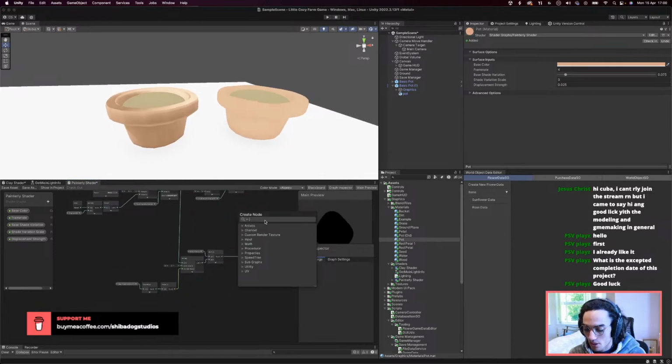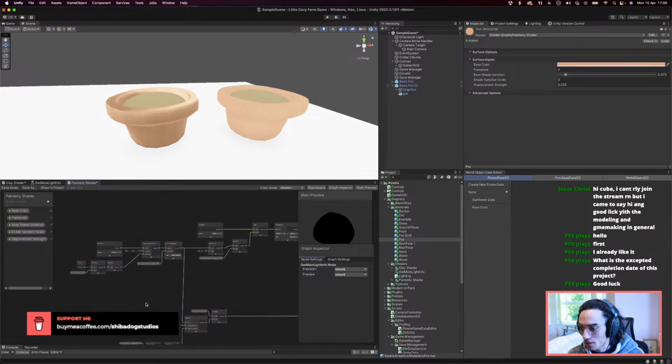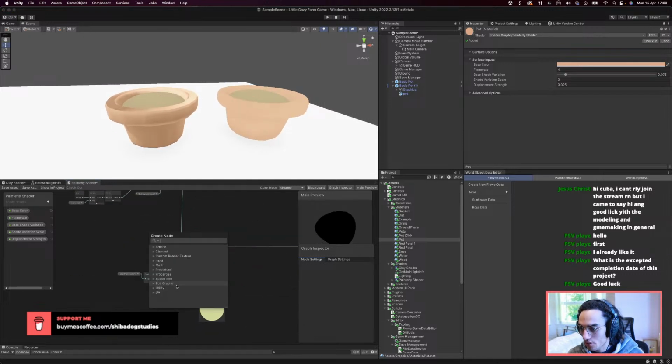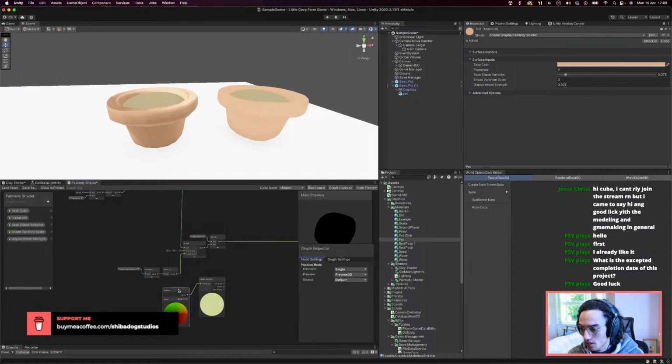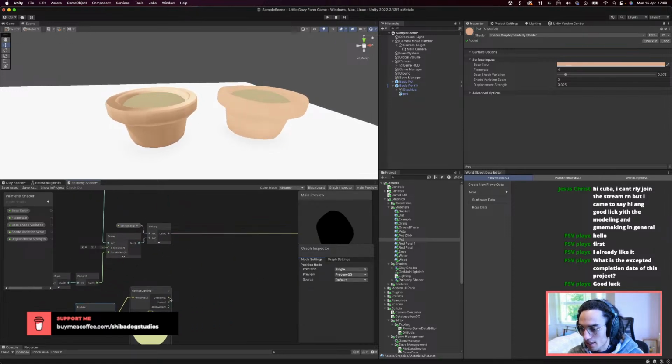So if I grab our get main light info out here, and for the time being, I am going to grab another position node again, once more world position. Put that as an input for our thing, and then we're going to take the dot product.